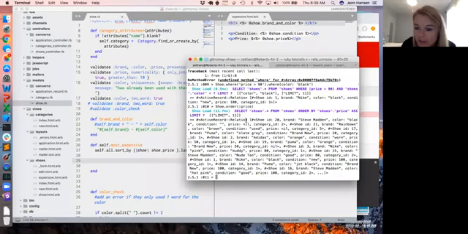Does this look like it got ordered by price? I believe it did. And the nice part is this one didn't break when we had something that was nil. It just put the thing that was nil at the bottom, whereas our Ruby code did break when it tried to compare nil. And then this ordered correctly, and if we just want one, we could add a limit 1.